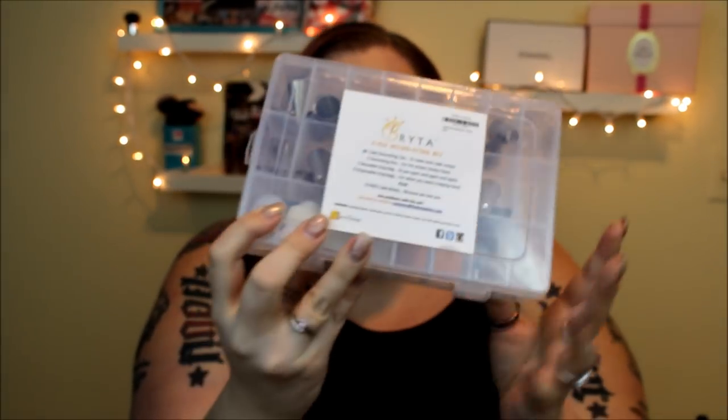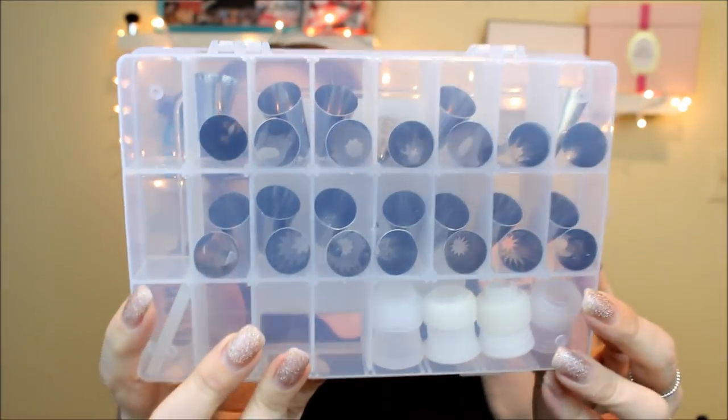The next freebie was technically not free but it was an amazing deal and I could not pass it up. It's from Brida and it is a cake decorating set. If you guys didn't know, I did go to culinary school, and even though I am not a working chef I still do love to cook and bake. I do all of my friends' kids' birthday cakes, wedding cakes, and baby shower cakes. Throughout the years I have lost quite a few of my piping tips, and I saw this set on Amazon for $12.50 when it's normally $30, and you got a ton of stuff.